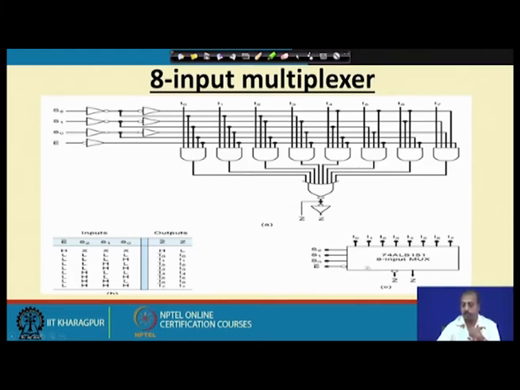This is one particular chip, the 74151. It has 8 data inputs, 3 select inputs, 1 enable line, and it has both the output and its complemented version. So, Z and Z bar are both available. In this way, internally you can think that the circuit consists of something like this, which produces the proper output depending upon the values of S0, S1, S2 and the enable line E.